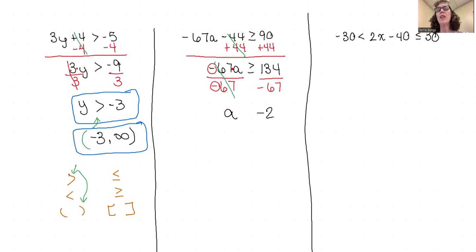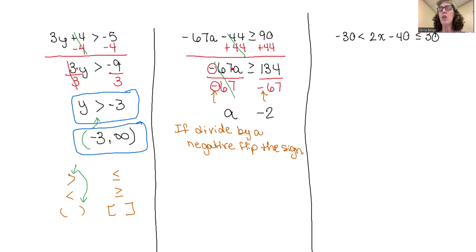Here's the reason why. If you divide by a negative, okay, I'm going to write this down because this is huge. If you divide by a negative, we flip the sign. All right. So what that means is if you divide, we can see our negative right here, right? We're dividing by a negative. If we divide by a negative, we have to flip the sign. It was going this way, so we're going to change that and flip it, and it's now going the other direction.